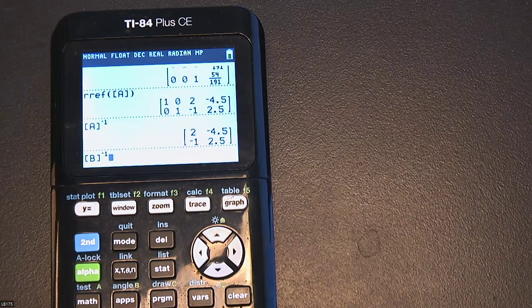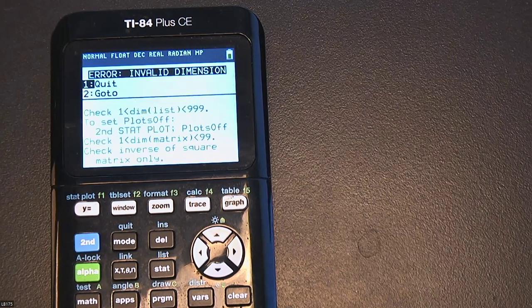And if you type in B inverse in your home screen, it'll say that's an invalid dimension, right? Because to get an inverse, the matrix has to be square. We okay with that?